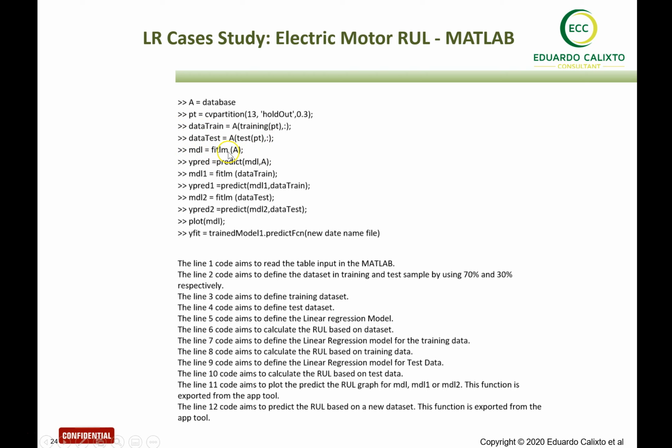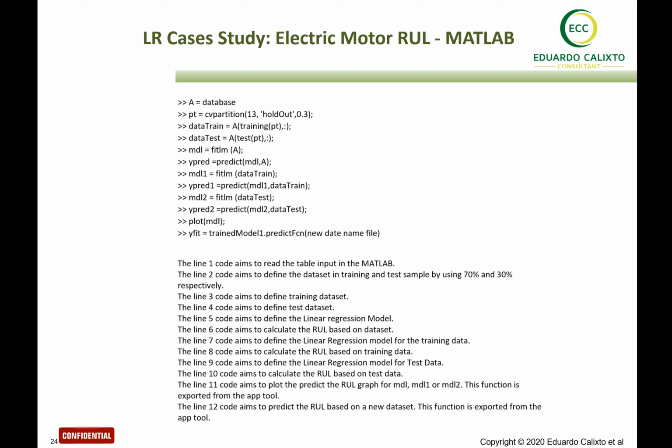So here we have a linear model for training, and here we are training on the whole data set. Then we have a prediction for this whole data set. Then what we put in here was a second training for only the data training and a prediction for the data training, this command. Then we run a training for the data set and we predict the values for the data set. And then of course we can plot different models here, and in the end we can even come out with a final model when using the app.